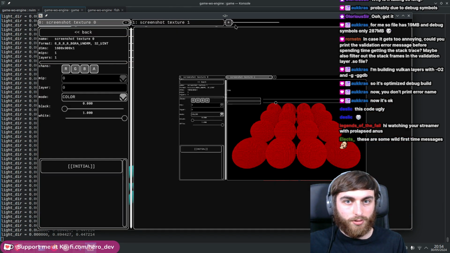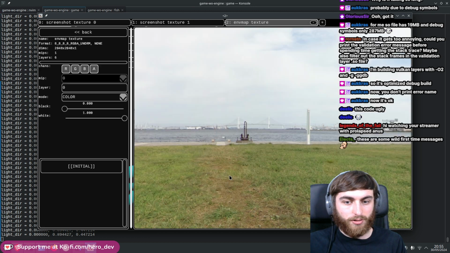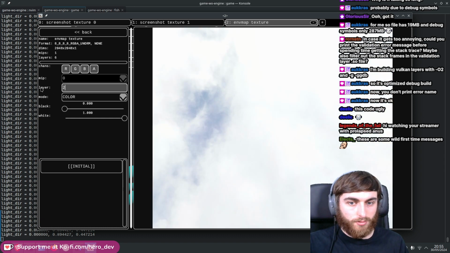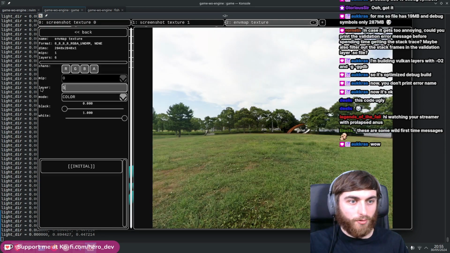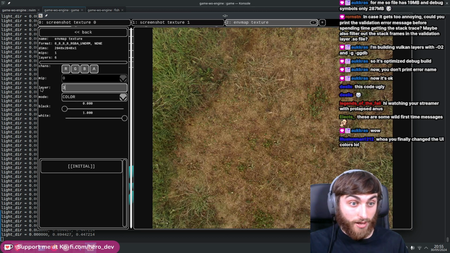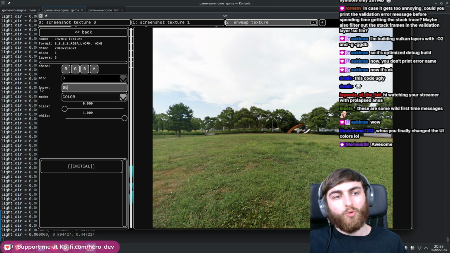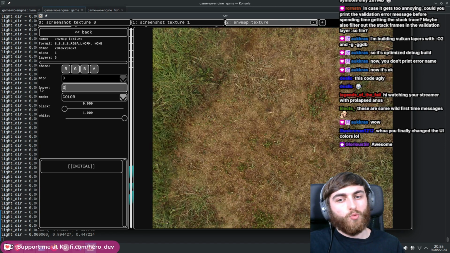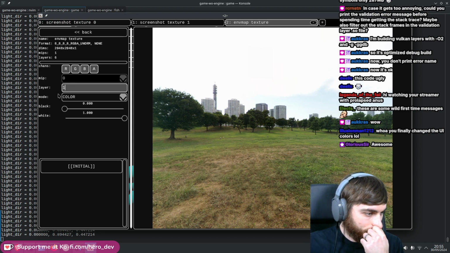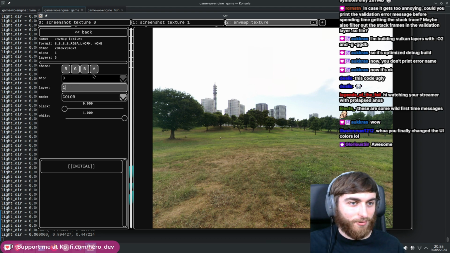But if we dig into the thing, let's see a texture. And what about the layers? So I have to type it in. We can go through them all, isn't that good? So we got environment maps there now. So that's cool, it works. Yeah, sort of the UI colors. We just went for a black and white theme.